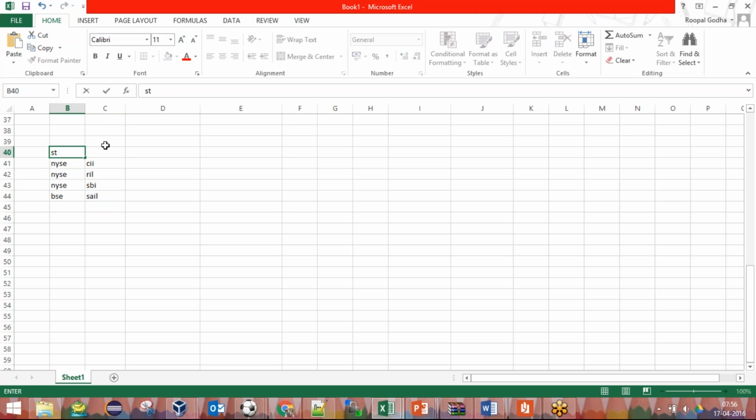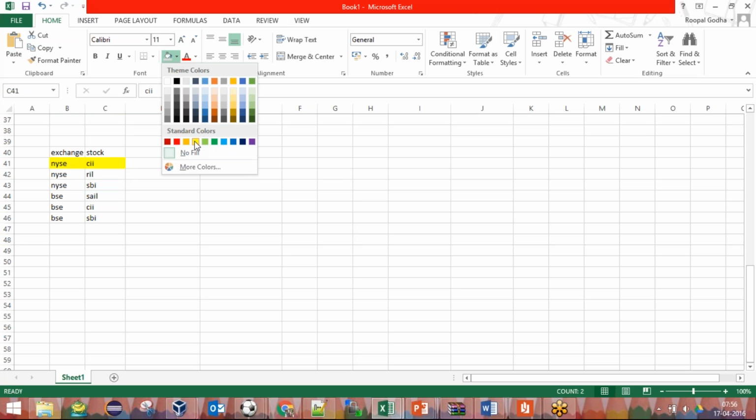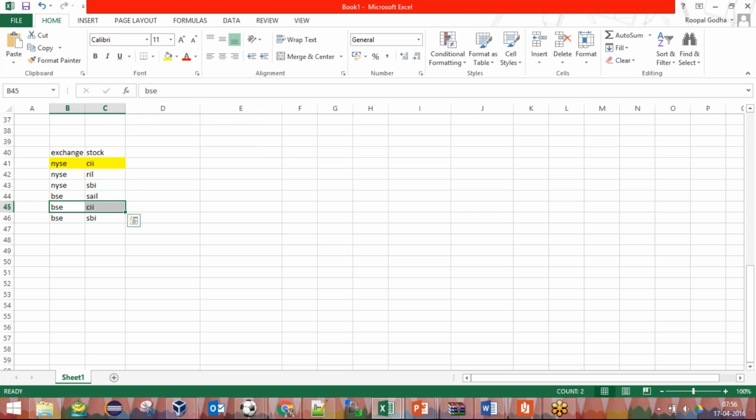So this is your stock, sorry, exchange, and this is your stock. So when I'm saying group it on a stock, practically this row and this row should be made together because I'm grouping it on a stock, right?